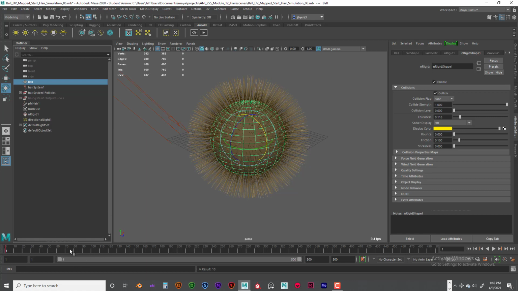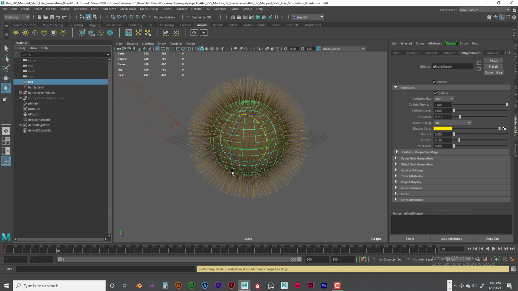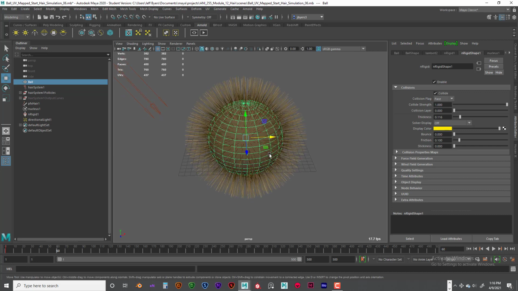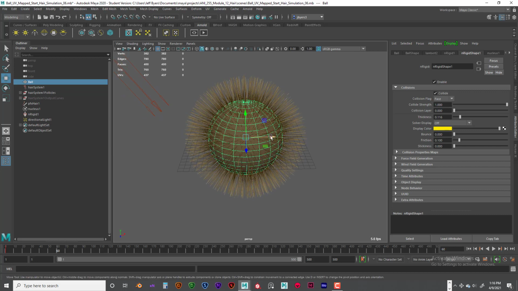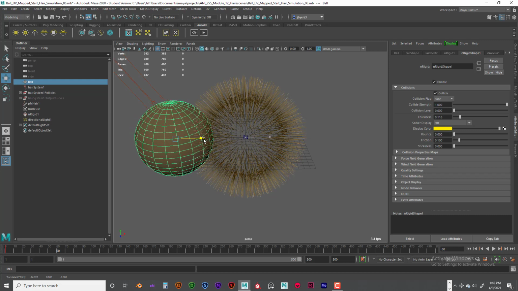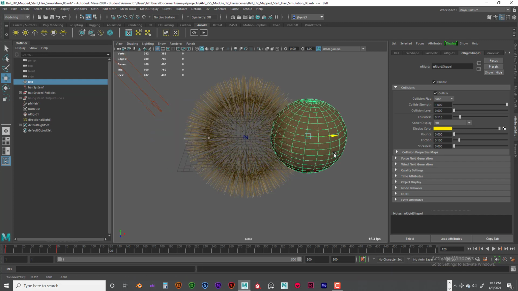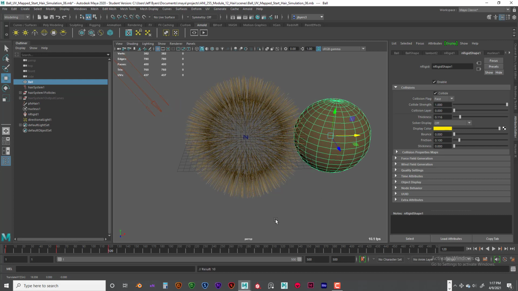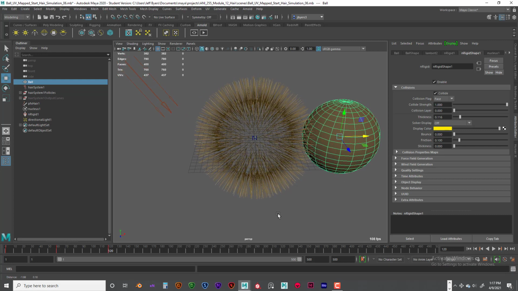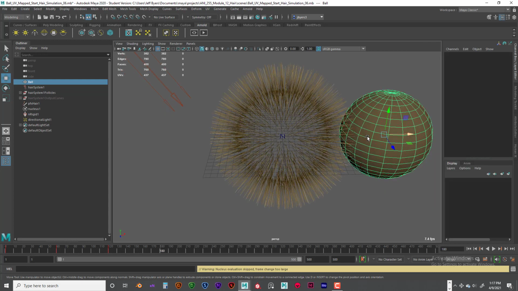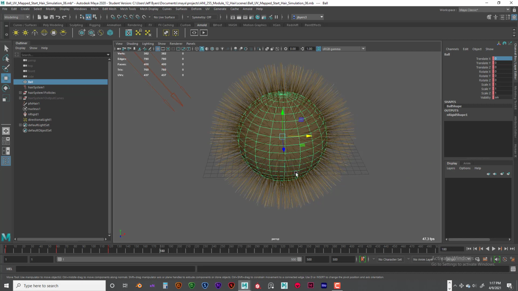Go to, let's say, frame 60. I probably should rotate it like that. It won't matter, it's a round shape. And then move it over to the side. Now the hair is not moving with it, that's okay. Set a key, go to 120. Set a key like that. Let's get this centered a little bit more. There we go. And then we'll go back into the center. I'm going to hit Control A to see where we're at here. Let's go to 0 with that and set a key.